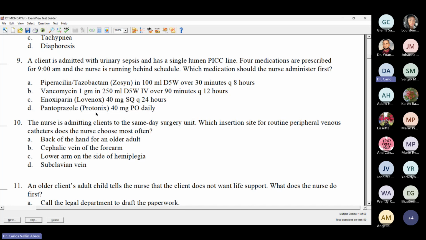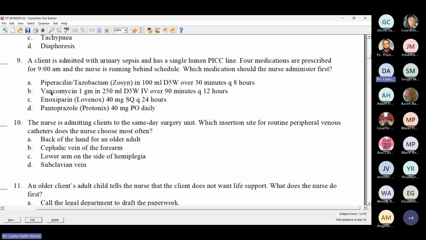Having one catheter, I need to favor the IV medication first. I need to start the IV medication first. So I need to choose between the Zosyn or the vancomycin. The other medication can be given in 1 second, meanwhile the IV medication is administered. So here the problem is which one is going to go first, A or B. The other ones are given at any moment in the next half hour, because it's 9 a.m. and those medications are due at 9 a.m.